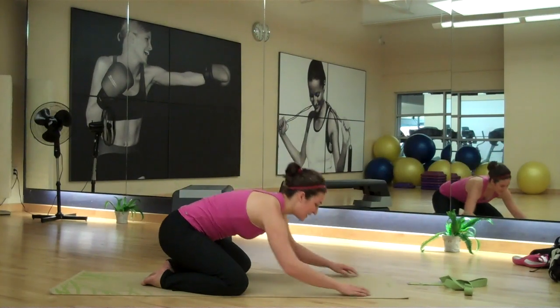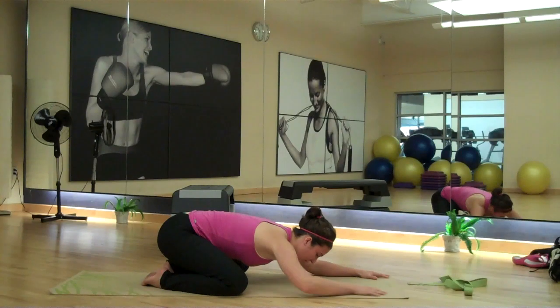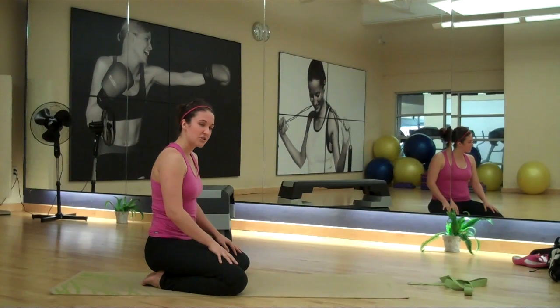So just rest here. This is called child's pose. Rest here as long as it's comfortable, just breathing. And then when you're ready, very gently pull yourself back up. Take a few breaths in a seated position.